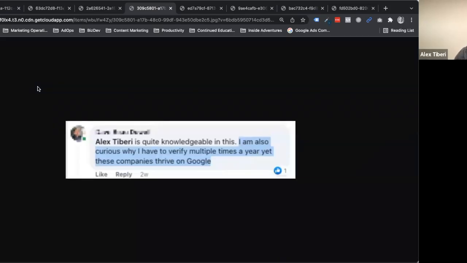But it's funny that you bring that up, Bo, because that is the next one. It was anonymized, but I think you're going to be all right with it, Bo. Bo was asking about multiple verifications. He has experienced the need to re-verify his business multiple times throughout the year. Frank, why does that happen? Why do verifications get triggered?